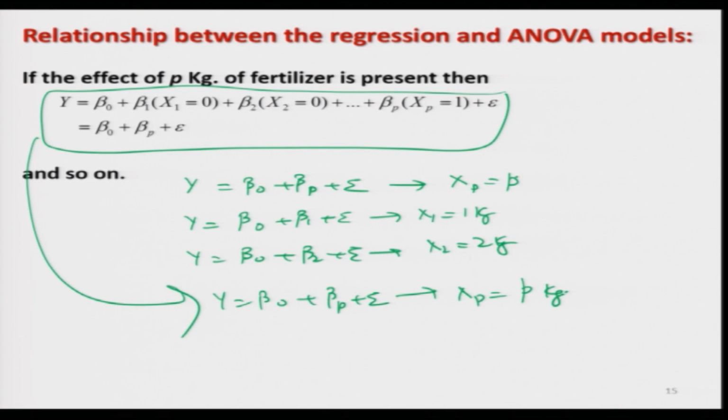Right. Okay. So, now let me stop this lecture here. In this lecture I have given you a basic fundamental, and I have explained how the analysis of variance model can be expressed using the setup of the linear model. You have the same linear model y equal to beta 0 plus beta 1 x 1 plus beta 2 x 2 plus beta p x p, but the same model can be used in regression analysis, and the same model can be used in analysis of variance. And under analysis of variance you have different types of setups: one way, two way, three way. You might have heard these names, one way ANOVA, two way ANOVA, three way ANOVA. These are the models which are going to be used there. But there is a big difference in how these variables are interpreted, and this is a very basic fundamental in the topic of analysis of variance that you need to understand.